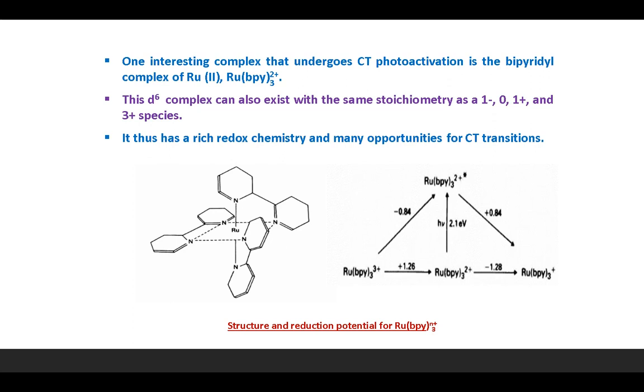The species tris-bipyridine ruthenium 2+* at the top is the excited state, resulting from an MLCT transition that absorbs a frequency corresponding to an excitation energy of 2.1 electron volts. This lowers the 3+/2+ potential by 2.1 volts, and raises the 2+/1+ potential by 2.1 volts. That is, the excited state is both a better oxidant and a better reductant. So, although the 2+ complex is stable with respect to disproportionation in water, the 2+ excited state spontaneously disproportionates to the strong oxidant, the 3+ species, and the strong reductant, the 1+ species.